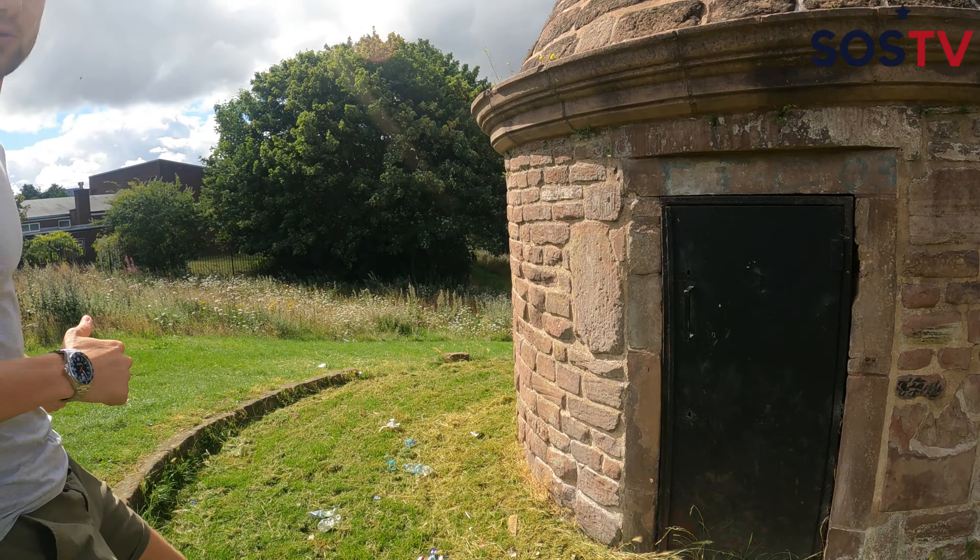This is an old stadium with a lot of restricted views and pillars in the way, but it's got a lot of great history. The most top-flight games have been played here of any team in England, because Everton have only been out of the top flight — the equivalent of the Premier League, which used to be the First Division — for four seasons since their inception. So the most games have been played in the top flight at this stadium.